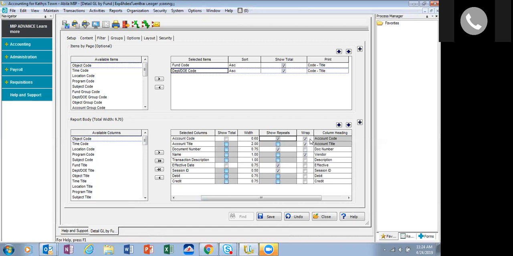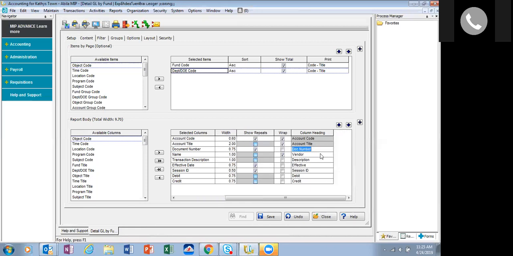And just a note about that: the wrap often is going to, of course, expand the length of your report top to bottom because it's going to use extra lines. Sometimes the presentation gets a little ugly, but you can play with these. Keep in mind you're designing your own report. You can design it, run it, and if you don't like it, come back in, modify it, and play with it. Test things and see what ultimately looks the best. Okay. And then finally, on the right-hand side of this content tab, if you prefer to change an account title, feel free to go right ahead and type that in.